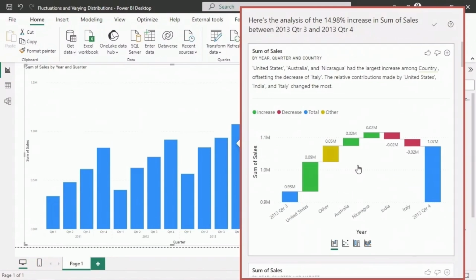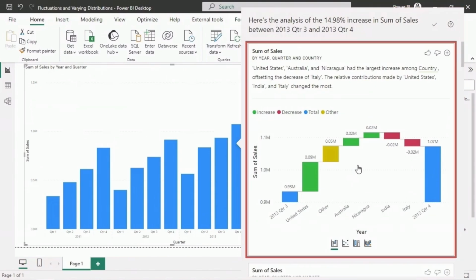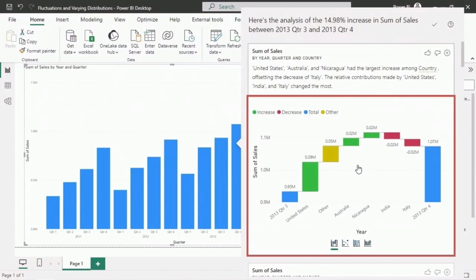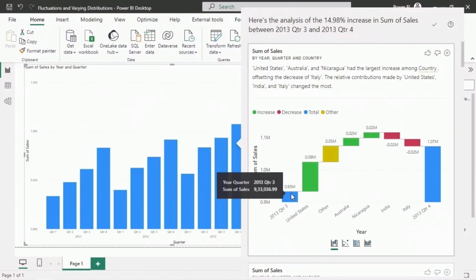Now, here are some visualizations showing you why sales might have increased between Q3 and Q4 2013. So, the original chart was sum of sales by year and quarter. The first explanation here adds in an additional variable, the country. And this waterfall chart identifies how the different countries' contributions led to an increase in sales.